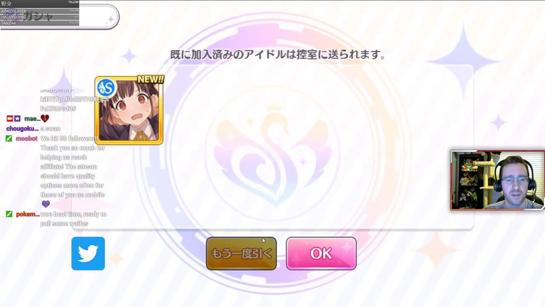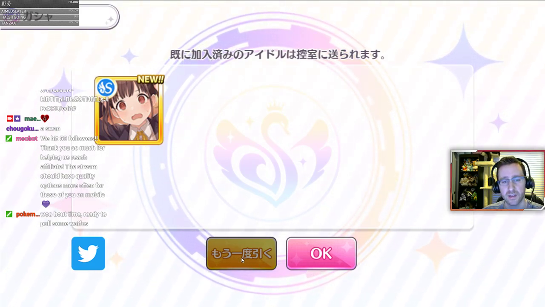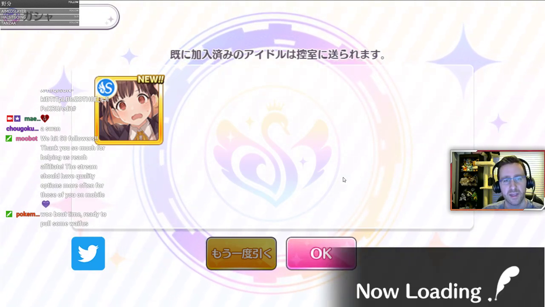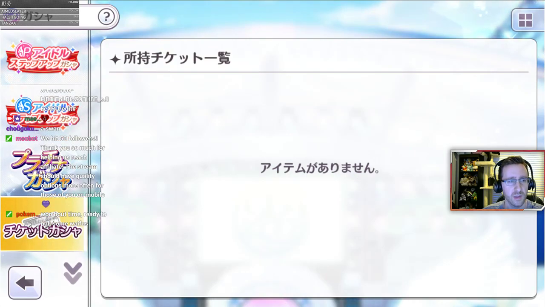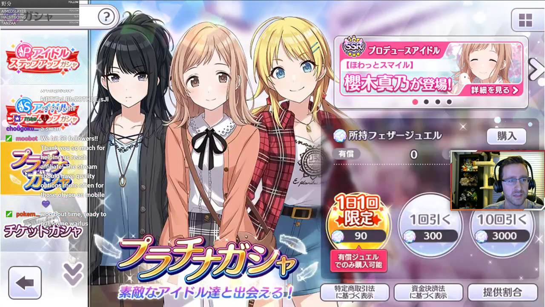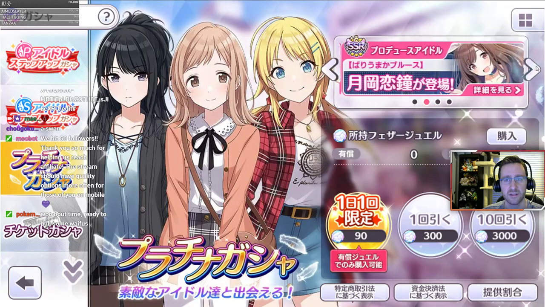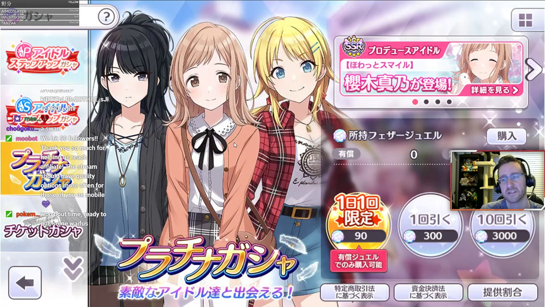This golden button means one more time. So if you have more than one of this ticket, you can click this button instead of having to go all the way back to the menu. But we do not, so we hit the big OK button. We're OK with getting Chiyoko. We're going to keep going up. This one right here, if you see the three Illumination Stars girls and scrolling along the top, it's just a bunch of different random ones. This is the default banner that is always up and you should probably never pull.